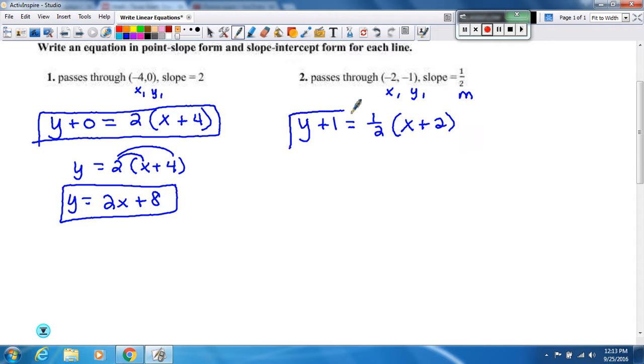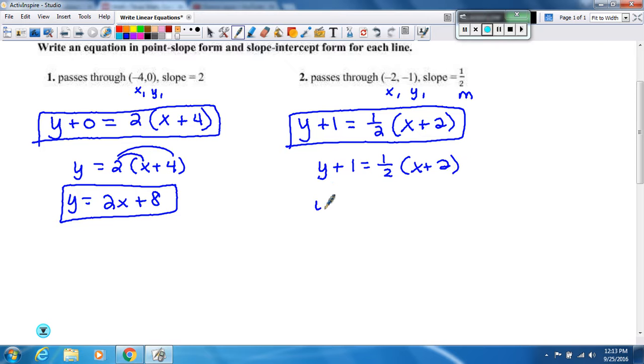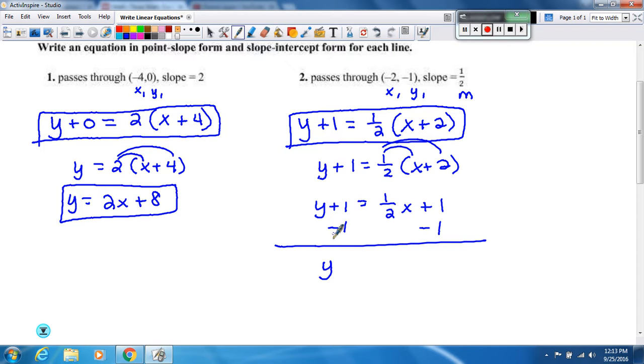So that is the point-slope form. And I'm going to use that to get my slope-intercept form. So I have to copy it down so I can work with it. Okay, so you got to get rid of parentheses first. So half of x is just 1/2 x. And half of positive 2 is positive 1. To get y by itself, we have to subtract 1 from both sides. So bring down your y. Opposites cancel, equals 1/2 x. And then 1 take away 1 is 0, so those cancel as well. So this equation in slope-intercept form is y equals 1/2 x.